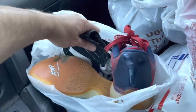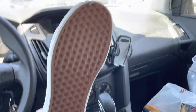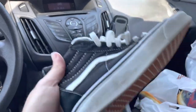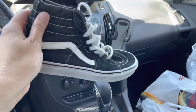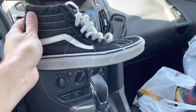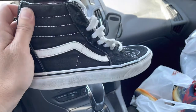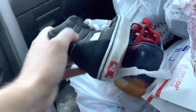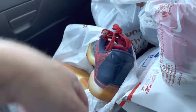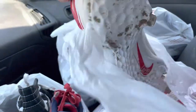I also picked up the suede old school Vans. They're not in the best condition, but they were so cheap. I forget how much they were. I think they were like $3.99 or so, but I picked them up because usually the high top ones sell for about like $30 or something like that. So this one, I might just throw them on there for like $28 and get, I don't know, like, I said, I'm not good with math, so it might be like an $8 profit on that. But like I said, $8 profit adds up after a while when you're selling quite a bit of the stuff. And then I did pick up the Mike Trout shoes.